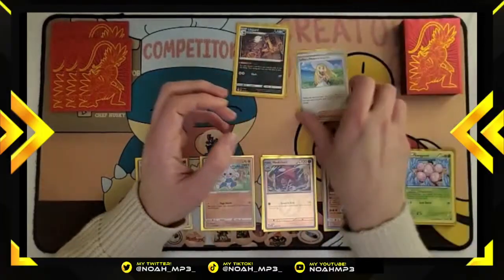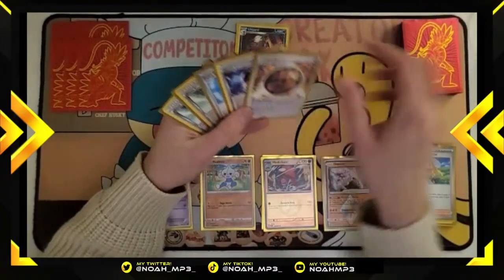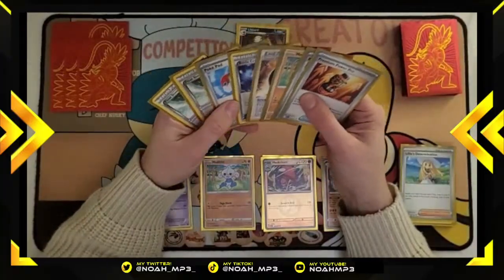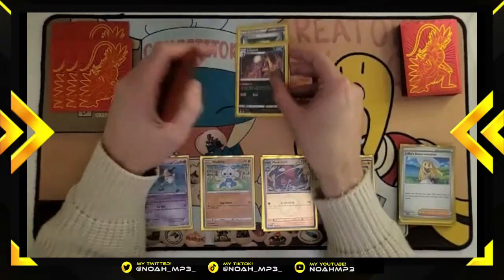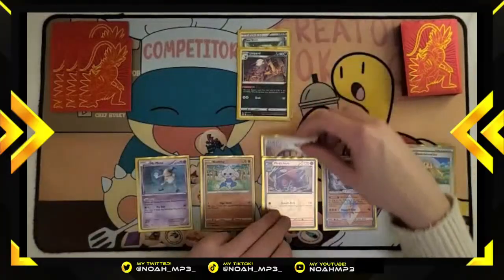Alright. Draw 8. That's 5. That's 8. So I do draw into Float Stone. That's really cool. We do have a Strong Energy.